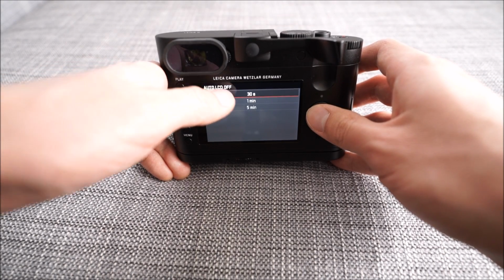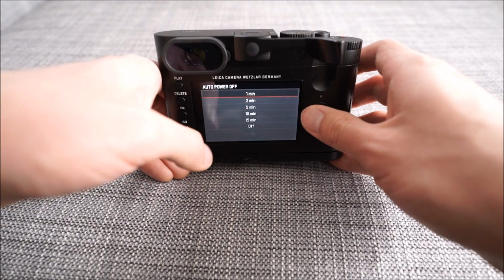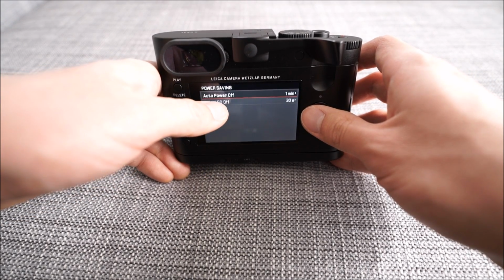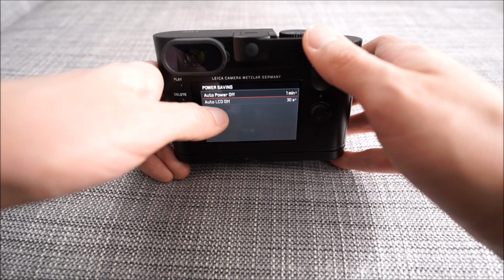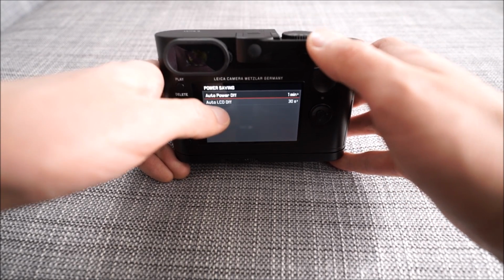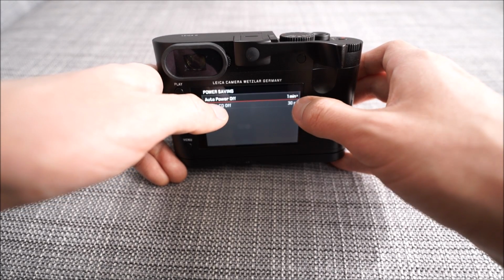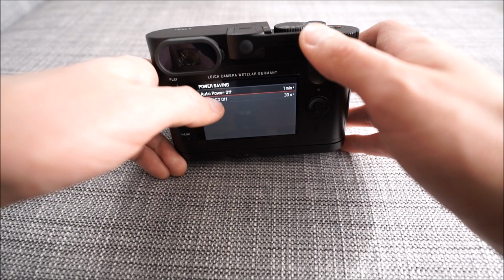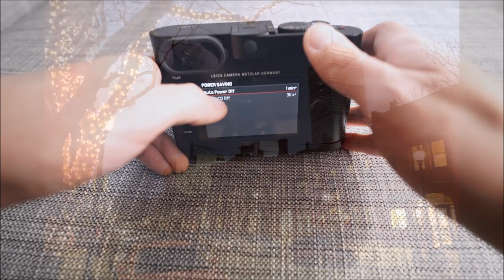So the auto LCD off is 30 seconds, and auto power off I set at 1 minute. And even when it just powers off completely, it takes about 1 second to power back on, which is not a big deal. So in this respect, you don't have to have it set at 3 minutes or 2 minutes for the LCD, because you don't need that in a shooting experience, and I think it greatly extends the battery life.